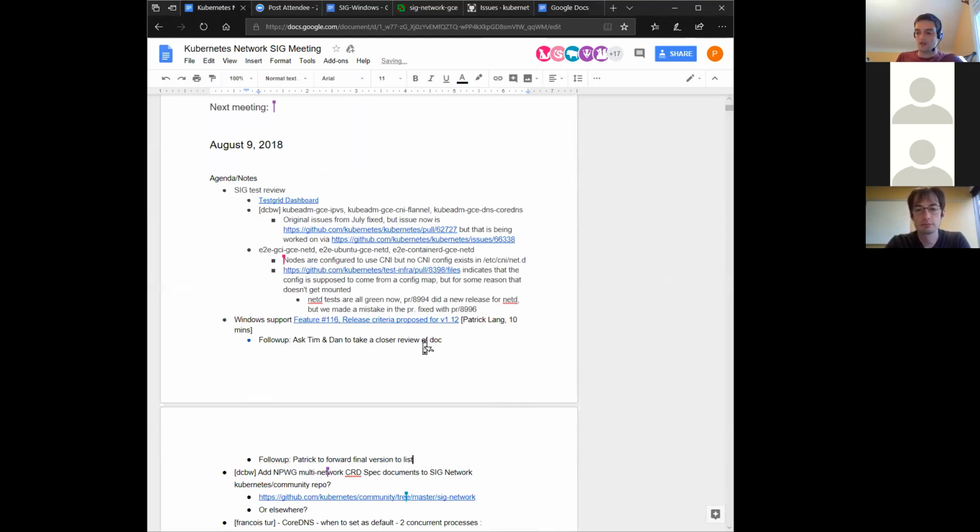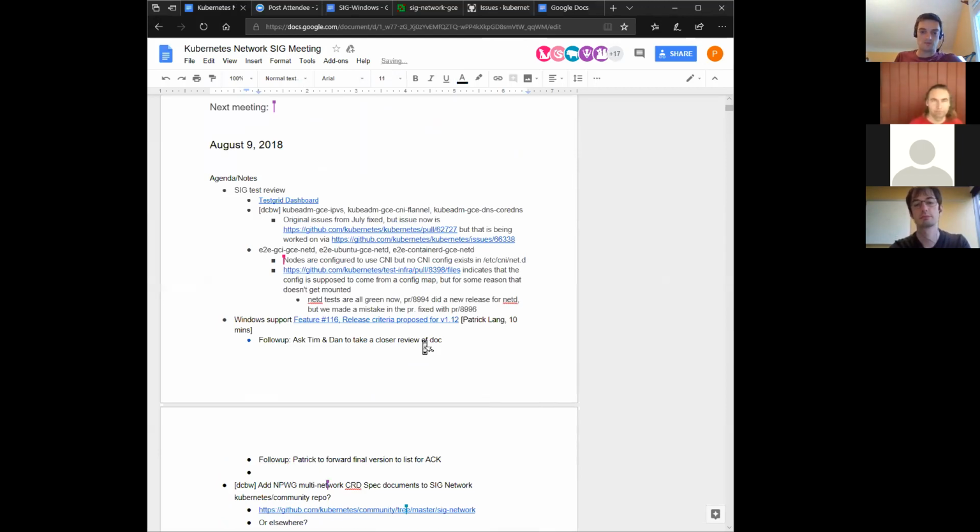and to be implementable by plugins that do not necessarily implement all of the CNI bits. So I wanted to put that question out to SIG Network and ask if people thought that it would be okay to host those things, or if they thought that maybe those should go elsewhere. Does anybody have any thoughts on that?